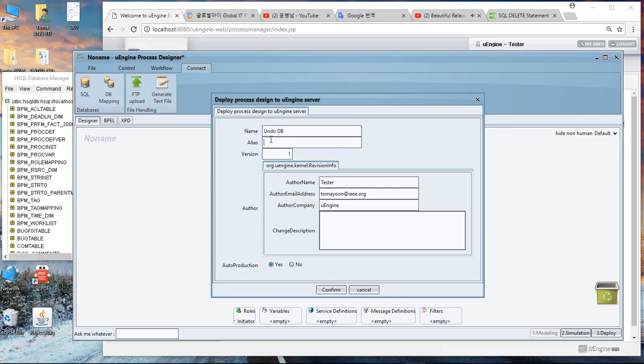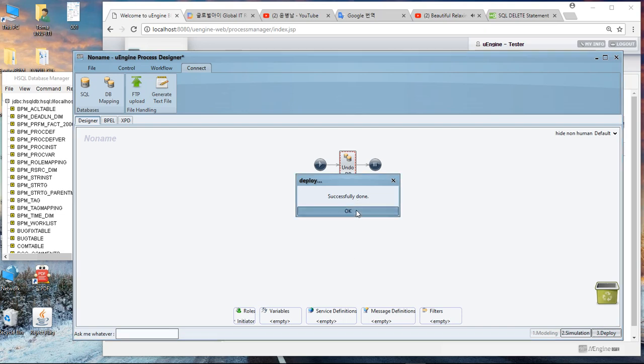Okay, and alias, the unique name of variables, the sub process. So undo DB. Okay. What else do you want to use for the alias variables? Confirm it. Okay, successfully done. It's a very simple way.